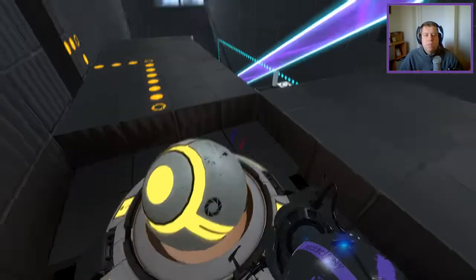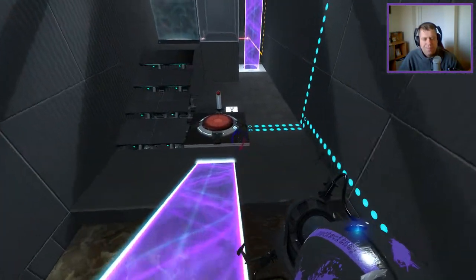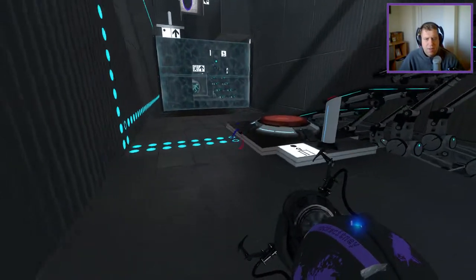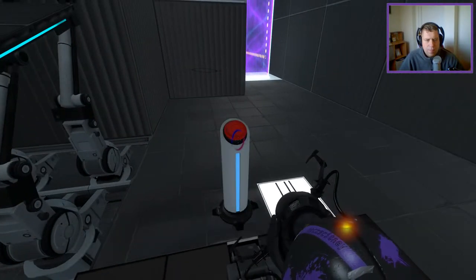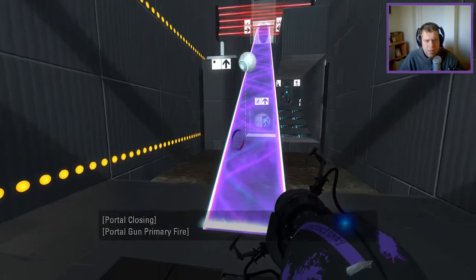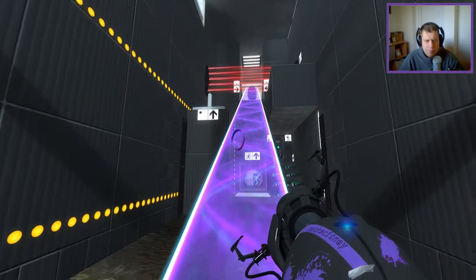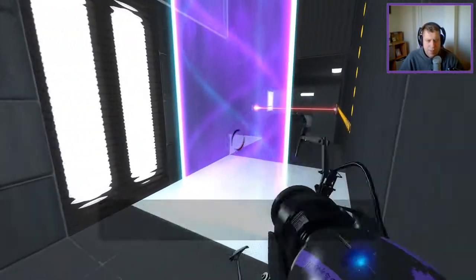Alright, so what I need to do is go back down here. I missed out a step. That's what it is. So I need to do this. And then I stand on here. Okay, this comes down here. So, then I do this.